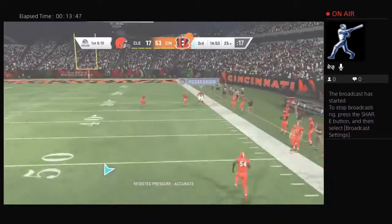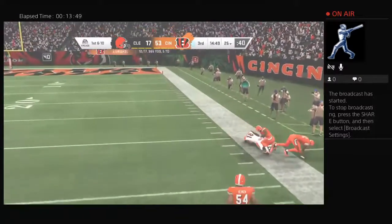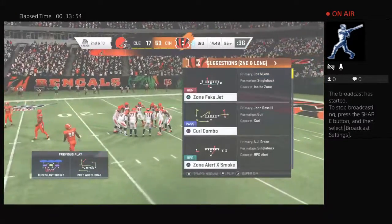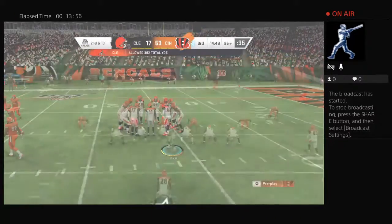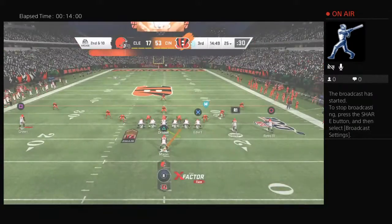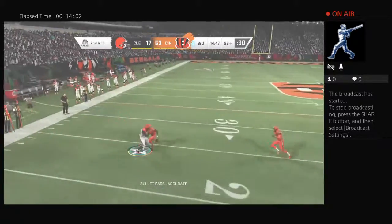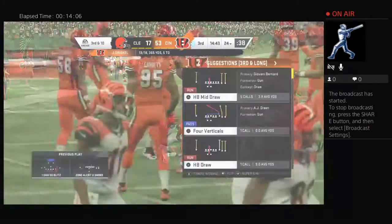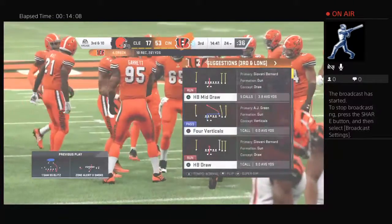He's going to air it out deep for Green, and that is incomplete. Took a shot there on 1st down, but he couldn't reel it in. Well, I guess we just discovered that someone is certainly not going to sit back and just take it in this game, huh? No, they were trying to get that touchdown back in 1 shot. 1 shot, trying to help out his defense and let the other team know they were coming after him.